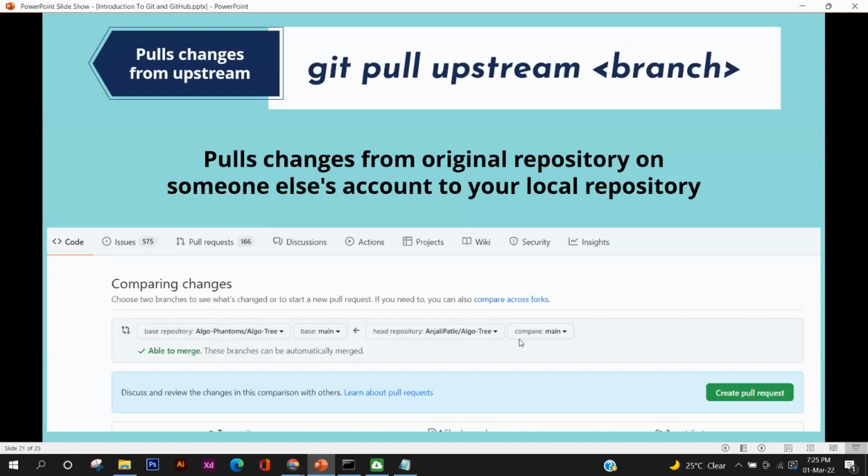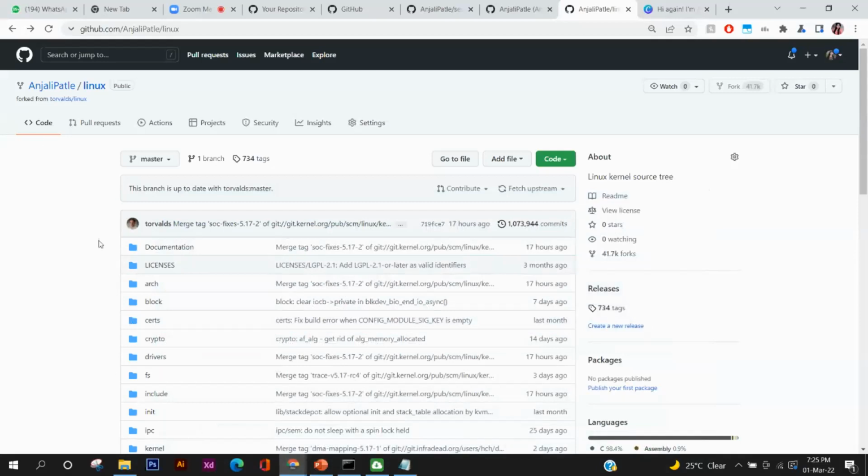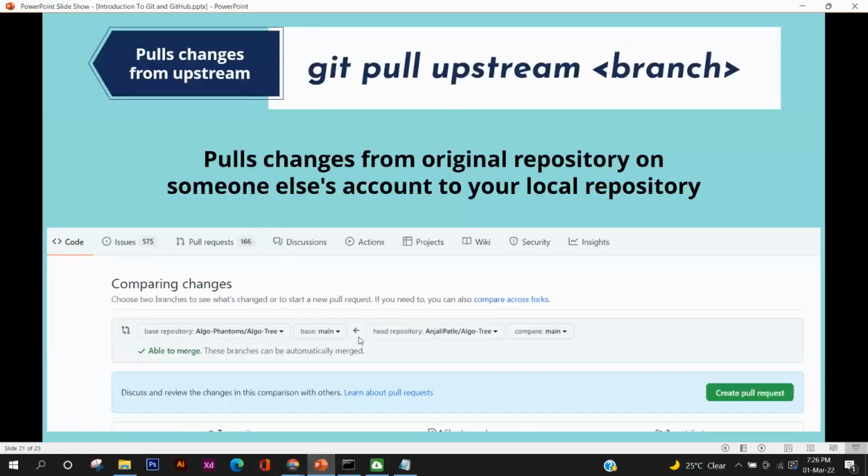So this happens similarly to how we did it with the branches. And in the interest of time, I'm not going to illustrate creating a PR from a forked repository to the original repository, but it is pretty much the same. After you make your changes and push them, you will be able to see the compare changes and open pull request option here. So this was the basic overview of tracking your changes and collaborating.